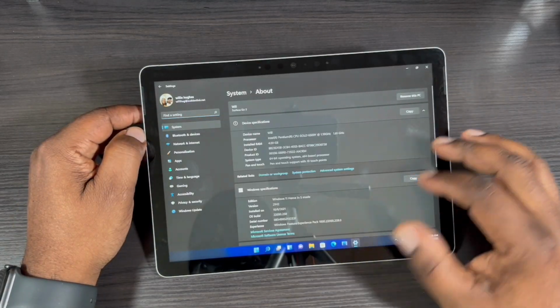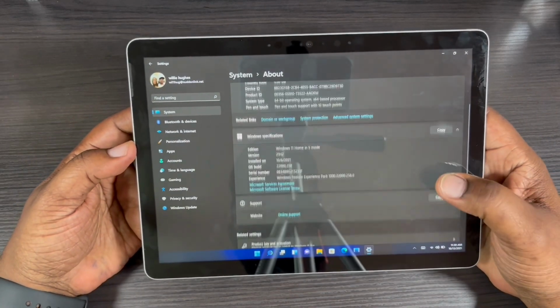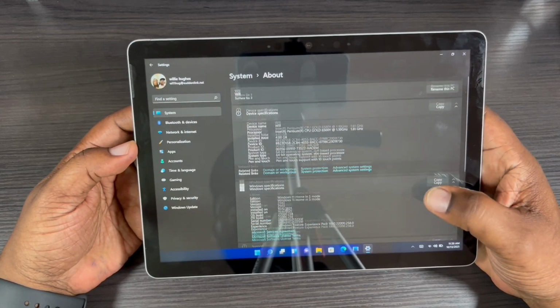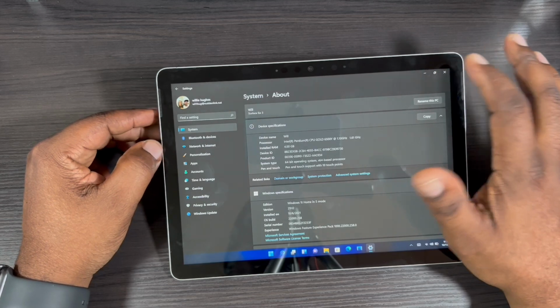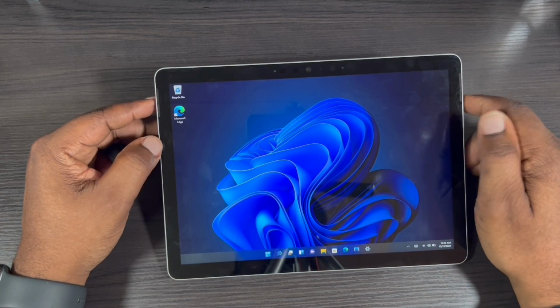And this is where you're going to see all of everything I was telling you, running in Windows 11 Home in S mode. So we're going to take it out of S mode in a little bit here.